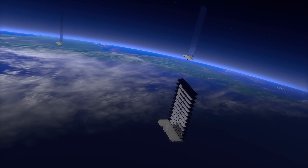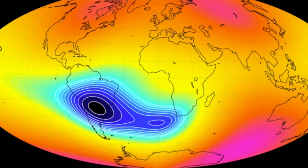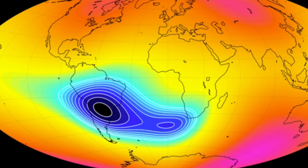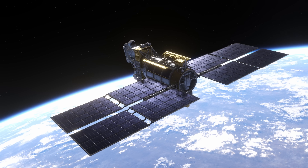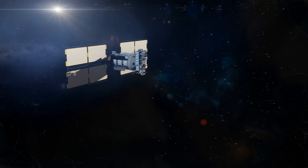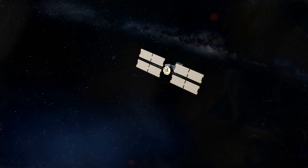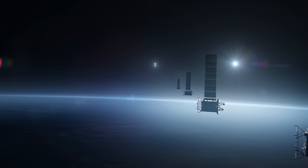Though you don't feel this on the surface, it matters greatly for anything in space. Since the field pushes away high-energy charged particles from the sun, in this location the shield has a hole allowing the inner Van Allen radiation belt to descend to a much lower altitude of about 200 km or 120 miles, affecting anything orbiting in this region. Satellites and astronauts passing through are exposed to much higher levels of ionizing radiation, bombarding onboard computers and sometimes causing data loss or even short circuits — this has damaged quite a lot of satellites in the past.